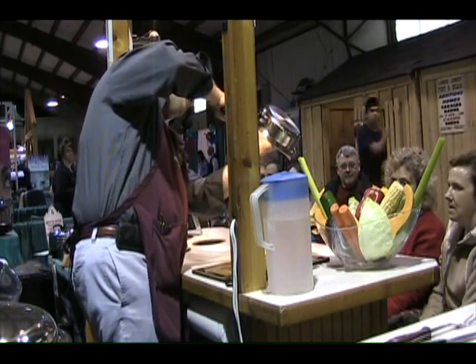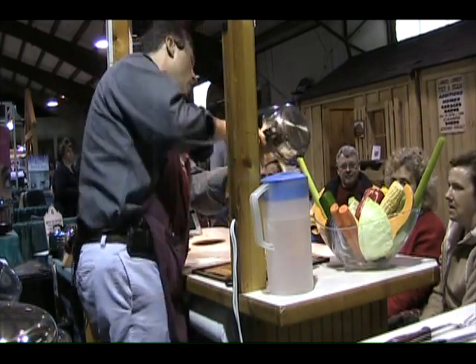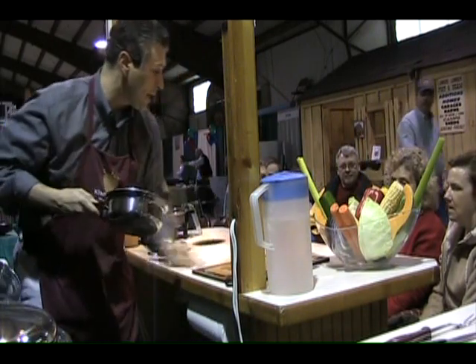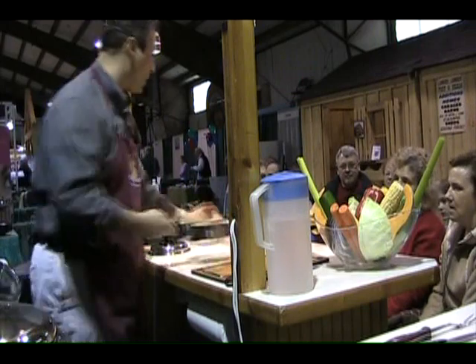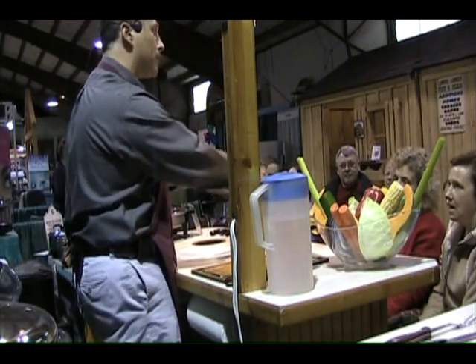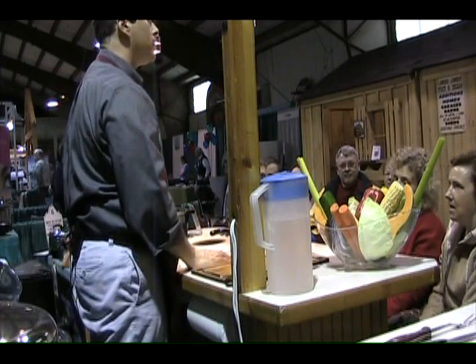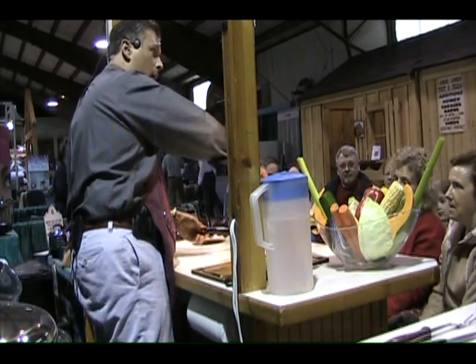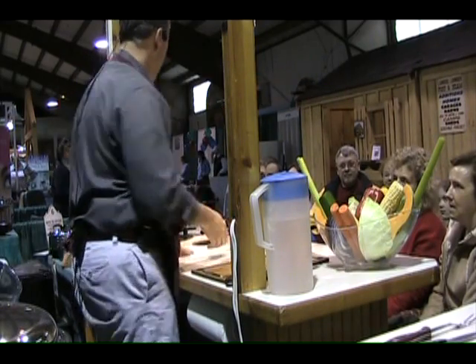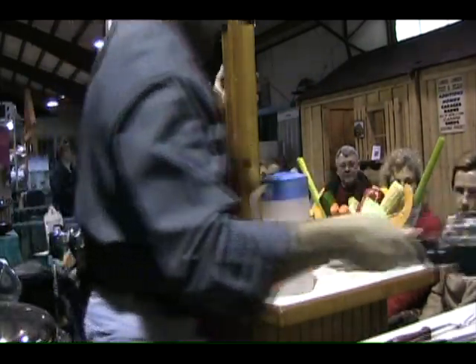Today we're going to cook with no water. I'm going to get every drop of liquid that we can out of our little pan. We're also going to cook at a very, very low temperature of only 180 degrees. We know it's 180 because when our pan reaches that temperature, you're going to see a little bit of steam coming out the top of the pan. When you see the steam, all you do is spin the lid. That creates a vapor barrier, and then you turn the stove off.